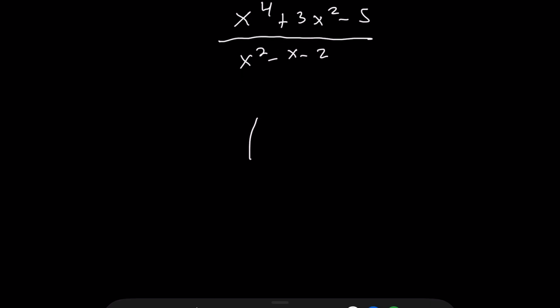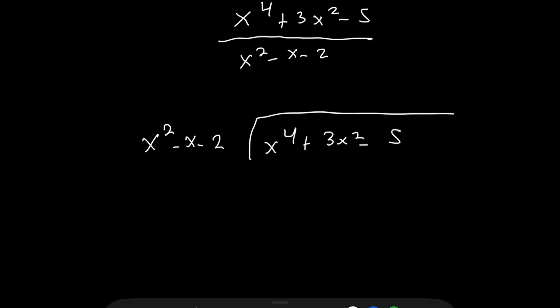Now I want to get to long division of polynomials. So let's say I want to find this guy. Well, we just use long division. To do that, we just see how many times x squared goes into x to the fourth: x squared times. Then we multiply times these guys.